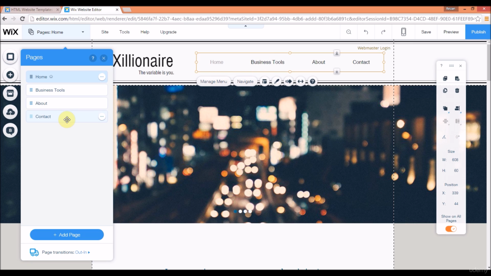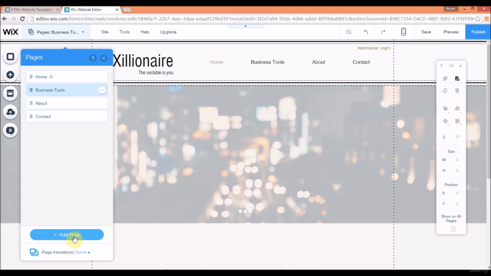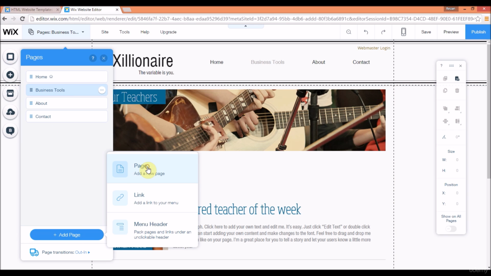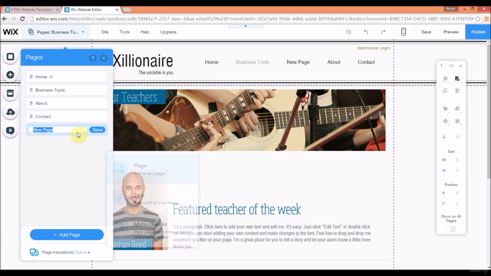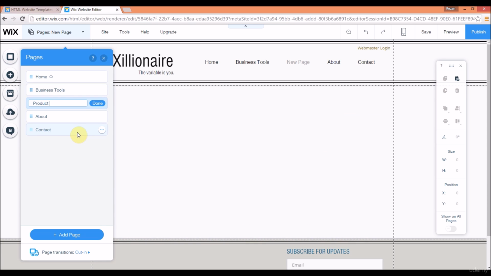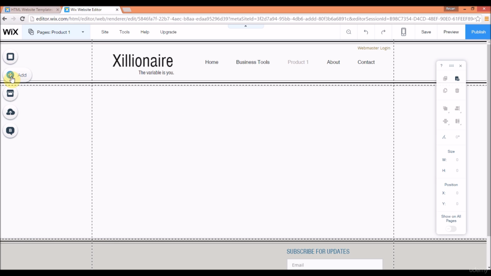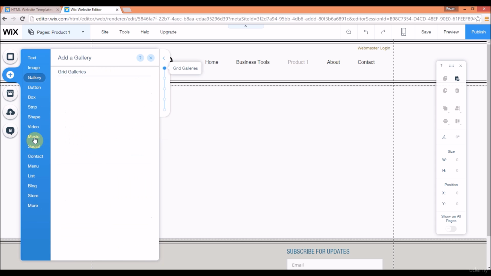So if I want a products page, for example, let me give you an example. Let's say I want product 1 to look a certain way, right? Let's say product 1. And I'm going to add the same type of thing. I'm going to have a gallery.